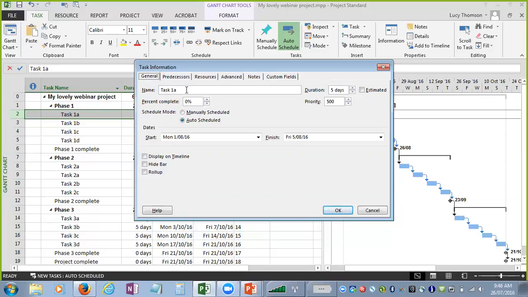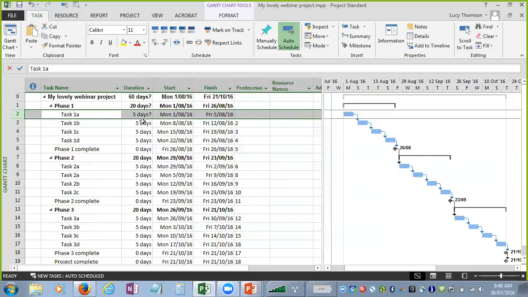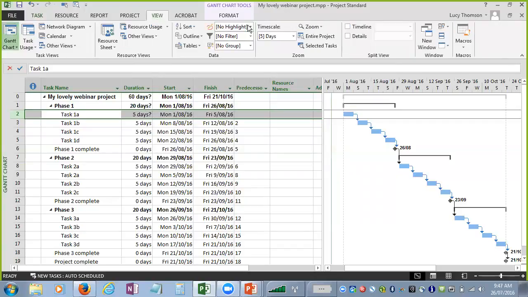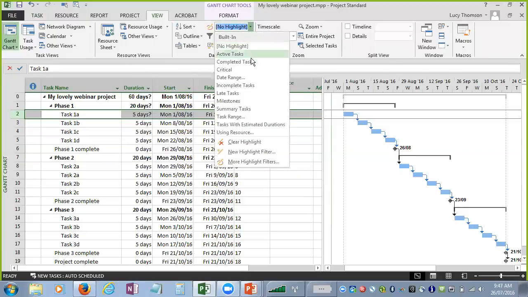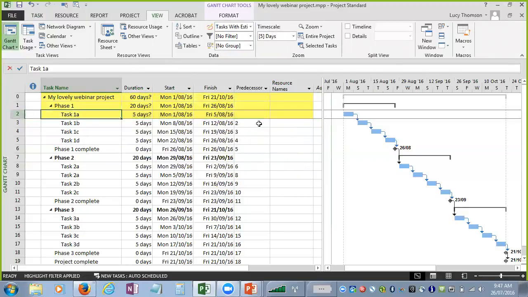So we can see here that I've got my name of my task, I've got my duration. If I just click estimated, I then get a question mark. Okay? And that can be quite handy because I have a pre-built filter to look for just tasks that have been estimated. So if you're still trying to, at the beginning of your project, you're still estimating some things, you need to get some more information before you can actually commit to how long you think that task is going to take, then that's a really handy one. And if I go to my view, I can do things here like I can highlight tasks with estimated durations. Okay, so that's why that can be quite handy.